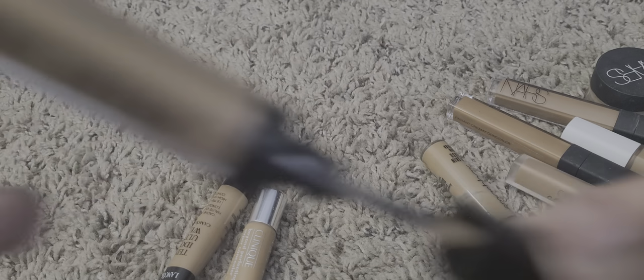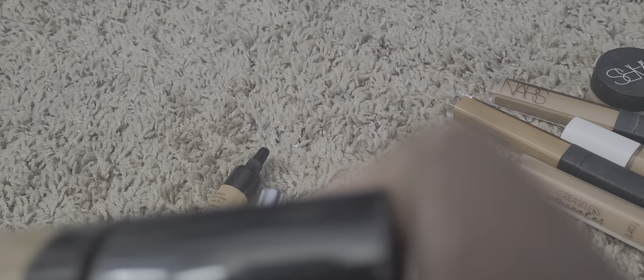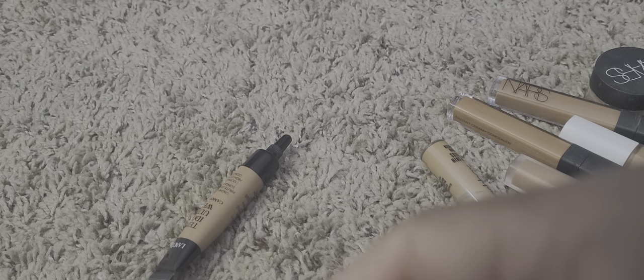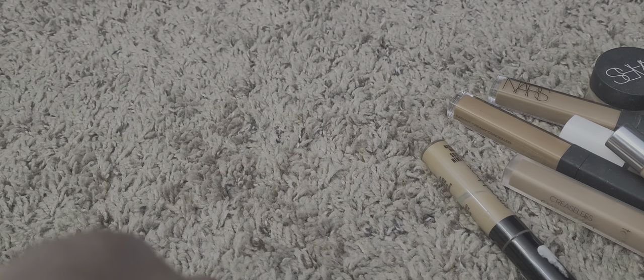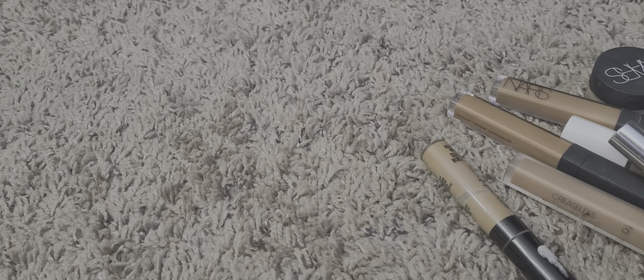Okay, so then this is the Bobbi Brown Warm Honey Instant Full Cover Concealer. I actually enjoyed the heck out of this when I used it. So yeah, there's that. Love that. The Clinique Beyond Perfecting Super Concealer in the shade 24. This one was good as well. The Lancôme Teint Idole Ultra Wear in 435. This one was good. I am just getting rid of it because I've had it forever. So all that goes in the trash.